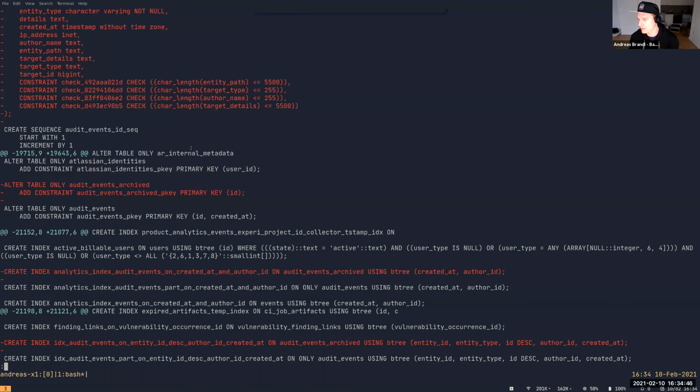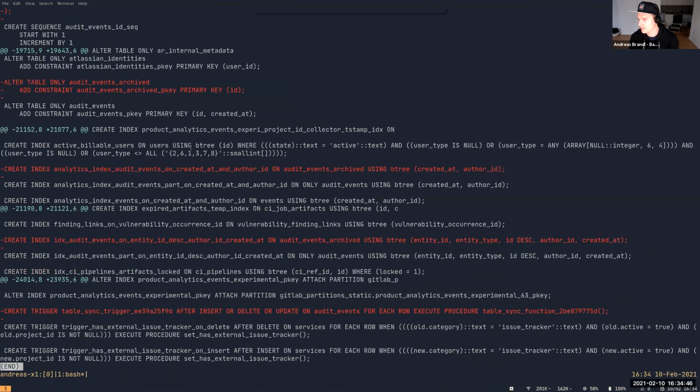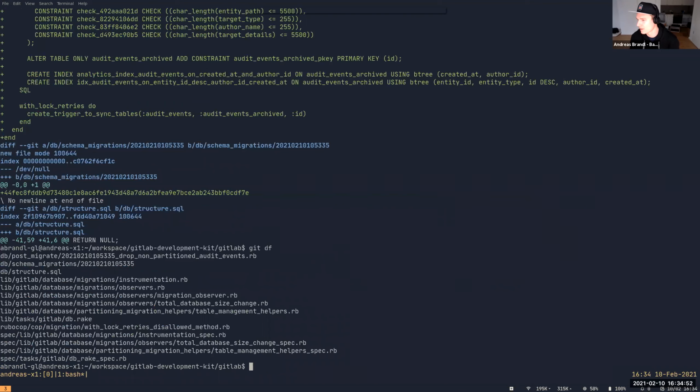There is a bit more to that change. If you fully look at this, there are a couple more changes that I'm going to add. This is related to the migration testing. I haven't been able to merge that today, but it's sort of included. And now basically we push that and we create a merge request from it.